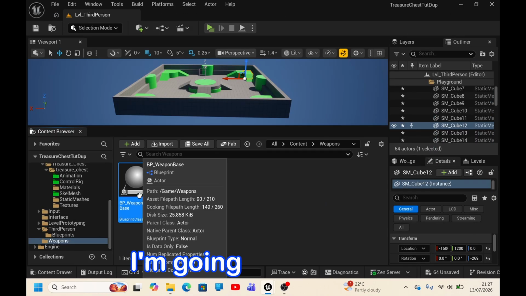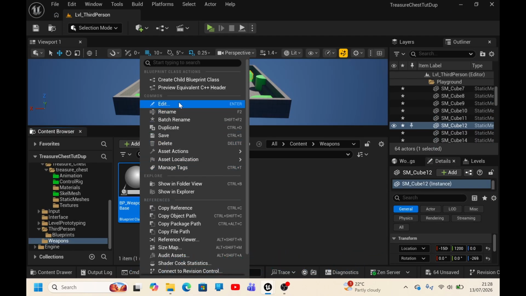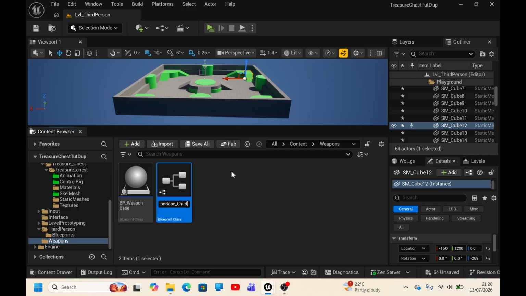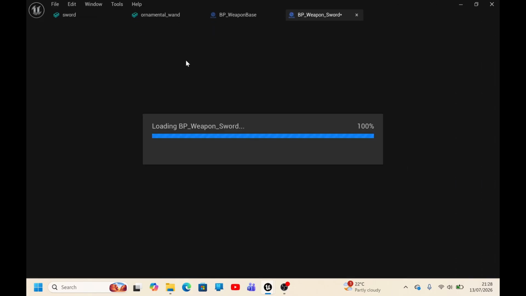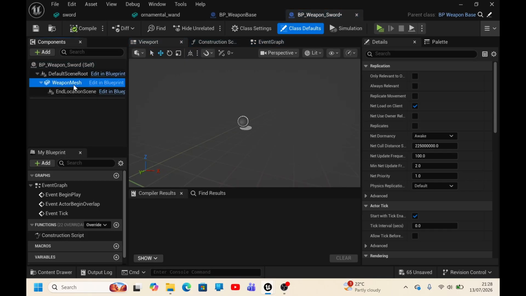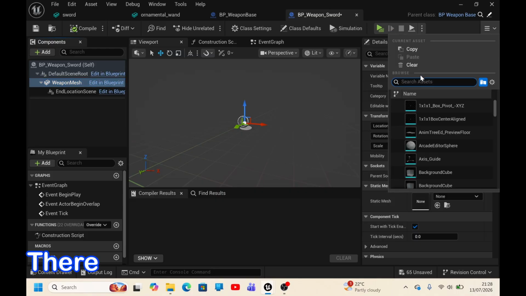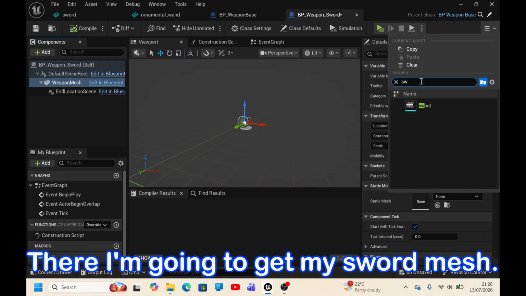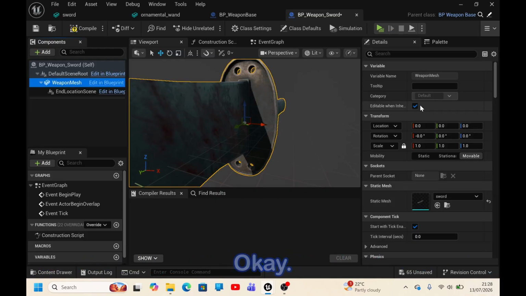Now I'm going to first of all create two children, which are sword, there. I'm going to get my sword mesh. Okay, so now this is very big.